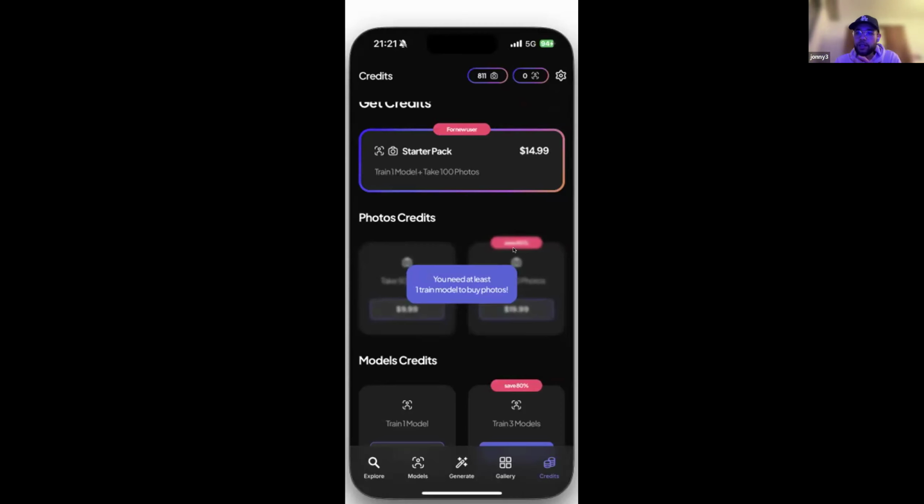When I have the transaction ID, I can send a call to Apple to verify that the transaction exists. When it exists, I register the transaction in my database, and then, conditionally on which product it is, I give some credits to the user. For a starter pack, it's going to be one model and 100 photos.